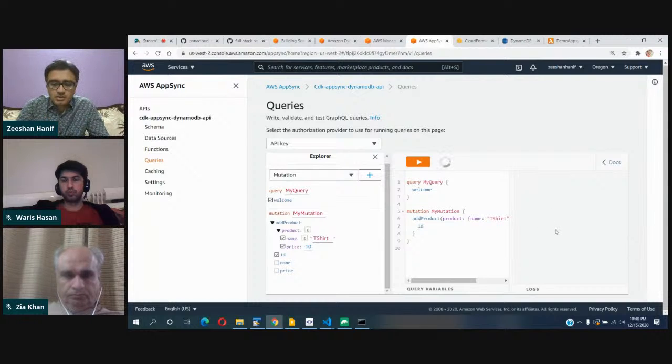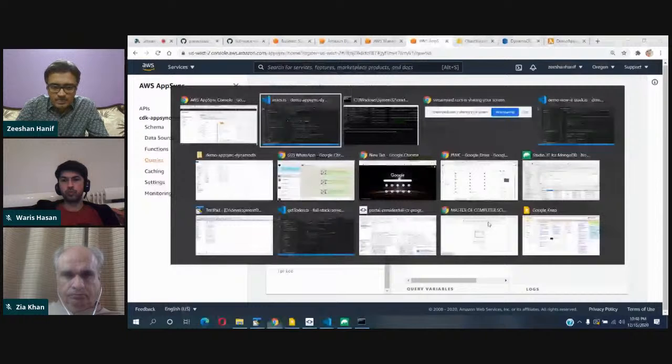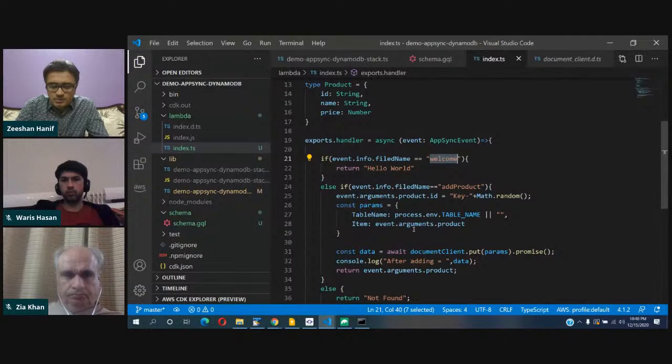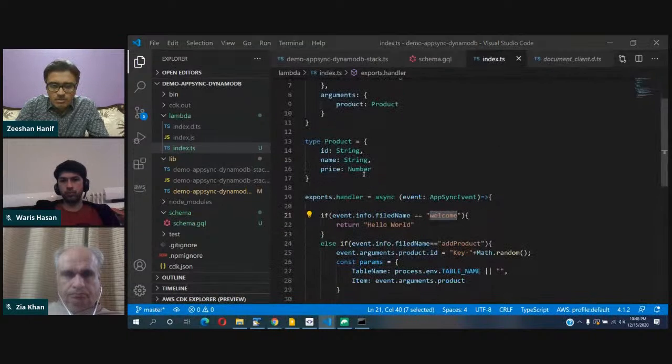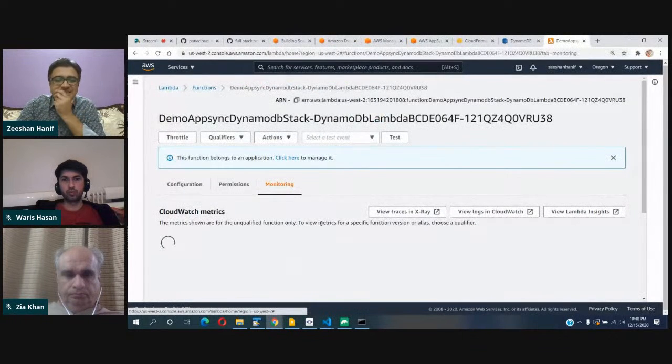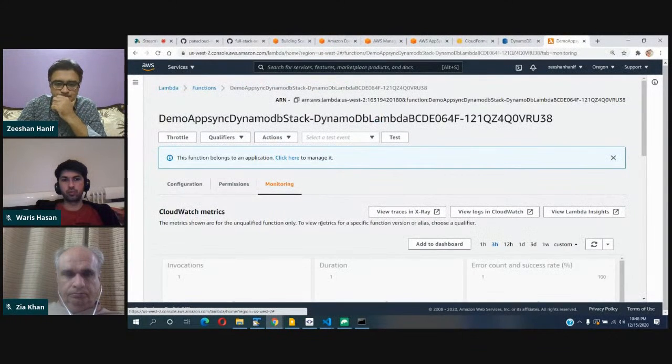ID is null. So that means it's not working. Something is missing. Let's go to the function console, function logs. Let's see if there is something.